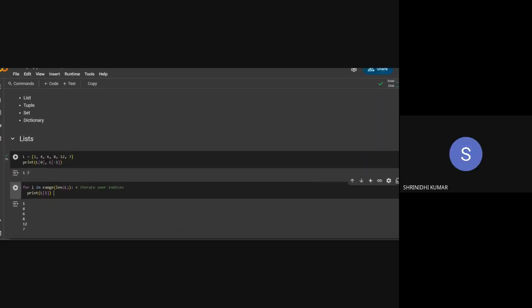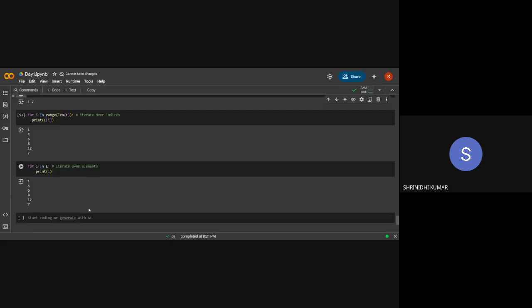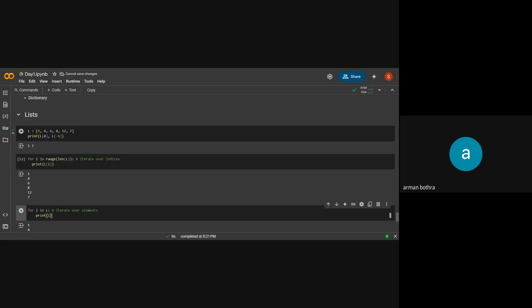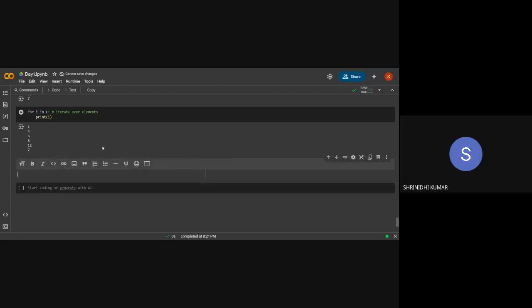Okay. So now I don't want to print the entire list. I want to print only the odd indices. How do I do that? Let's say I have to print only the even indices. So you start from 0, and every time we have to increment by 2. Okay, I'll give you 2 minutes for this.